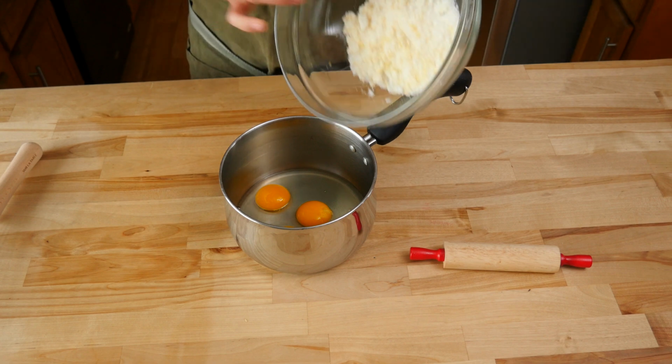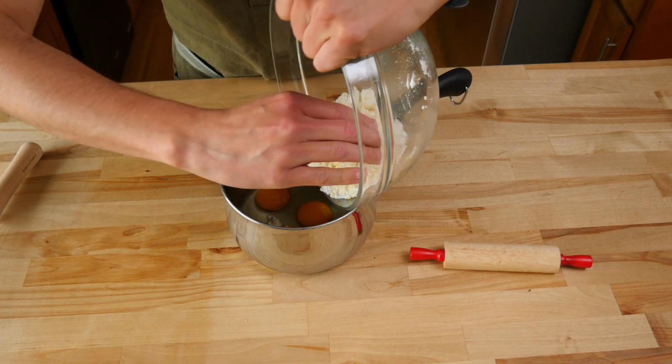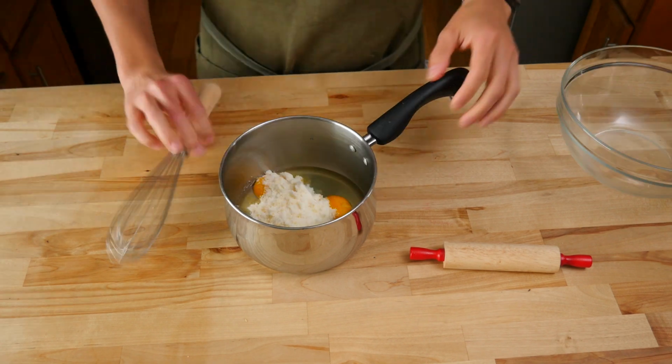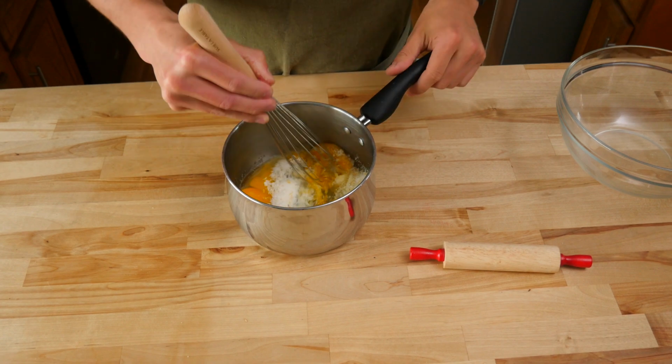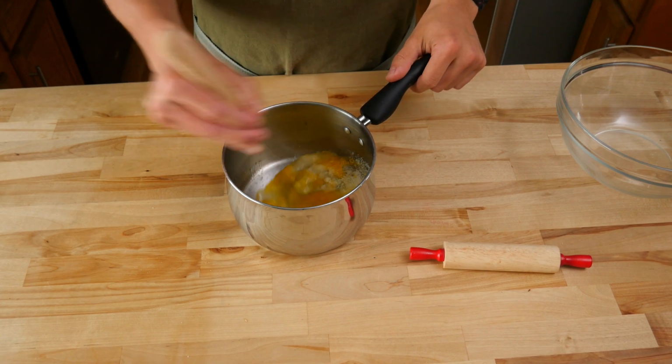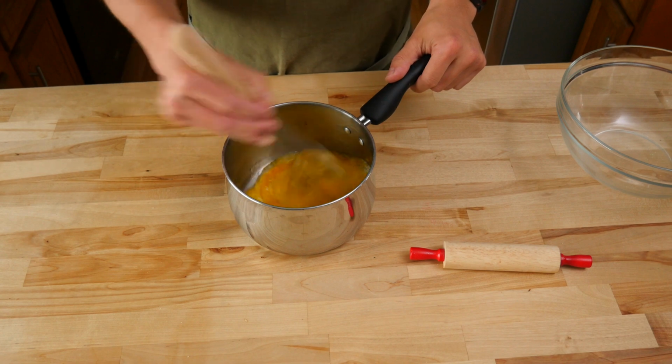Now that you have squeaky clean hands, dump the lemon sugar mixture into the pan of eggs. Whisk vigorously to bring all the ingredients into one mixture. Do this whisking action until things are combined and smooth. The sugar will start to dissolve into the egg.